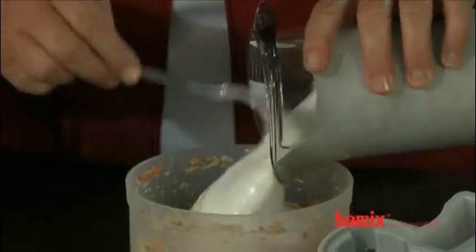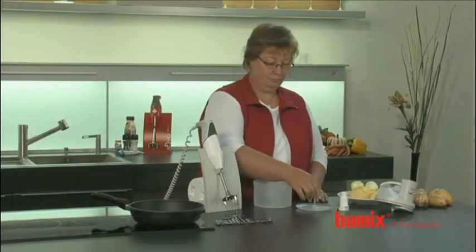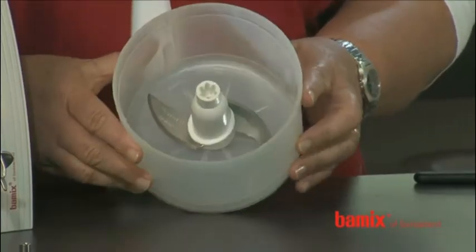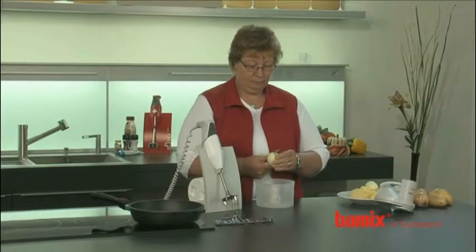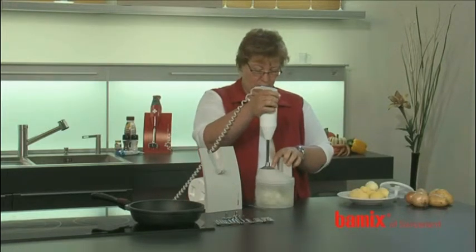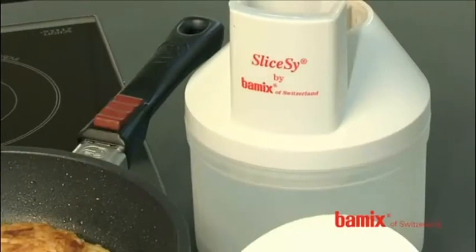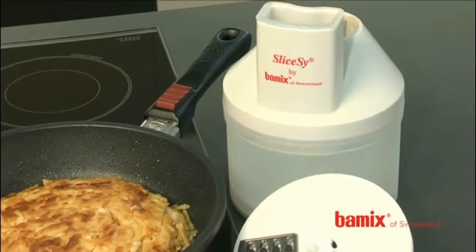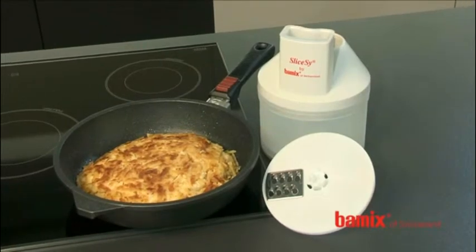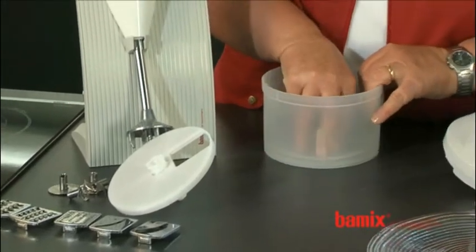They will allow you to prepare any fresh and wholesome muesli containing lots of fruit and nuts in no time at all. Take the ingredients of fine hash browns as an example — the Bamix processes them within seconds. Slice the onions and potatoes with the slicey, put them into a hot pan and fry them crunchy brown. At the same time, you can also prepare a fresh, crisp, mixed salad.